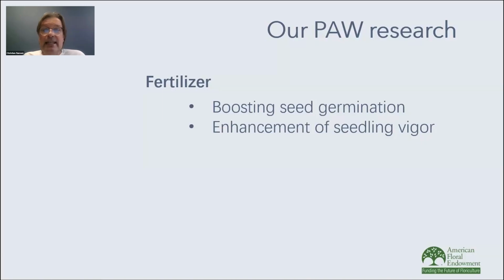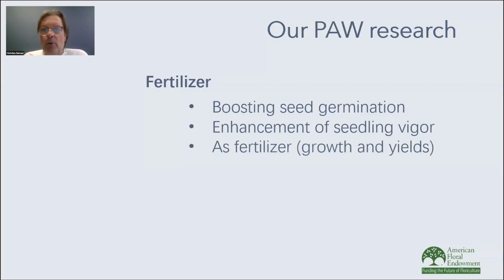We are seeing that seedlings can grow much faster if we're using the right PAW, and more uniformly, which is very important in crop production. If you can get your crops through those initial life stages where they're very susceptible to diseases and to insects, if you can get them through production quicker and more uniformly, so robots can pick up the seedlings, that's very important. We are also testing it as a fertilizer down the road, and I'm going to show you some pictures of that.